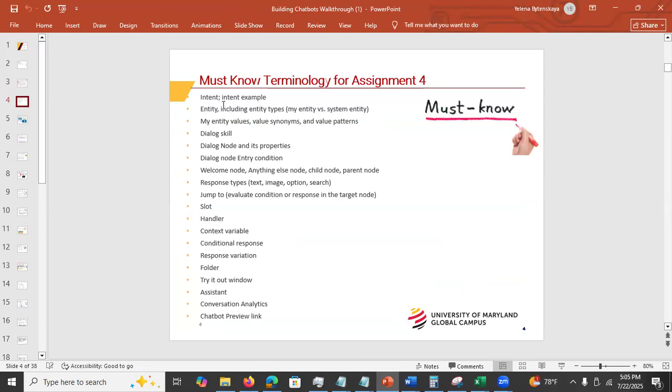Okay, so these are must-know terminologies. What is an intent? And what is an intent example? In chatbot terminology, an intent is like I want to do something, right? An entity qualifies the intent. For example, the intent is I want to turn something on, and the entity would be something that I want to turn on, like light, radio, air conditioning. What else could I turn on? Something like that, right?